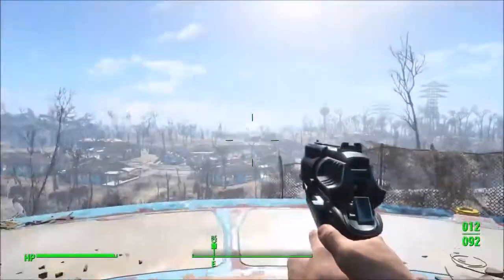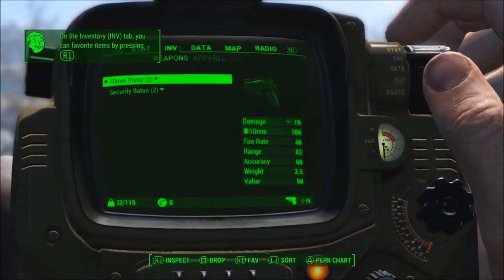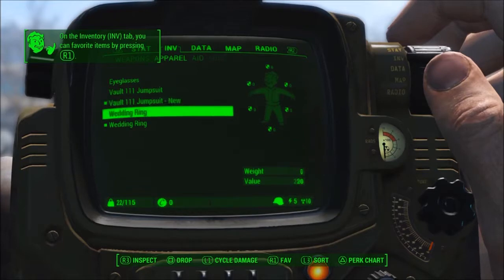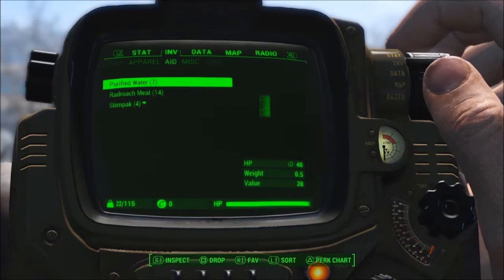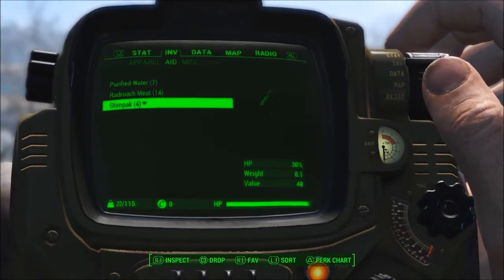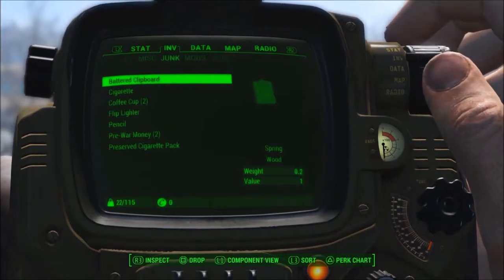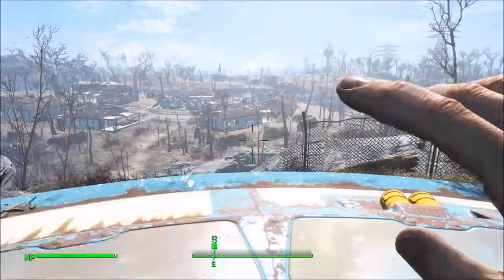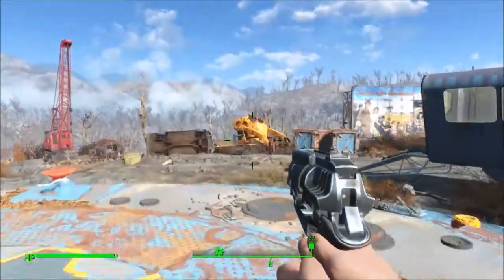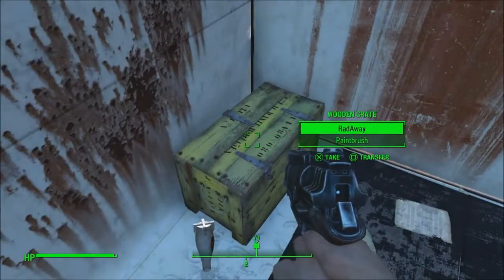I've got quite a few rounds here. Let's see really fast what I have in my inventory, because this is something I set up a while ago. 2 10mm pistols, 2 security batons. I have some eyeglasses, an extra wedding ring, my new Vault 111 jumpsuit, purified water 7, rad roach meat 14, and Stimpaks 4. I have a single bobby pin, Red Menace game. I have some junk, no mods, and 104 10mm rounds. So, let's start our search through some stuff.